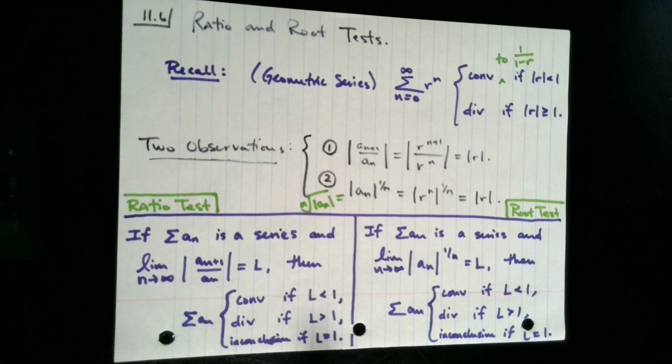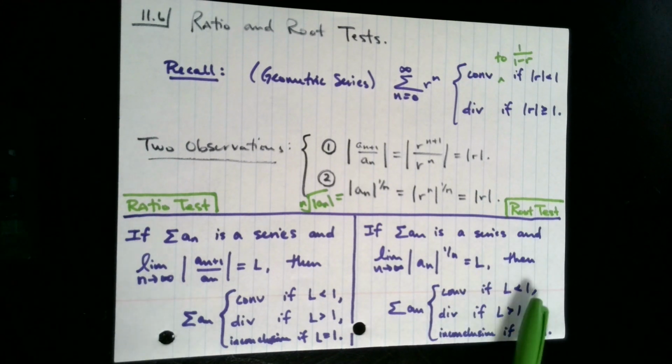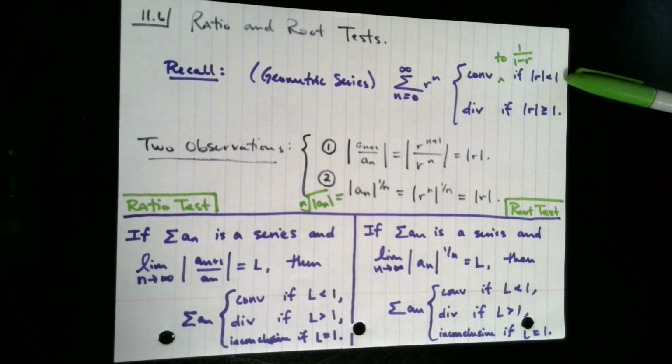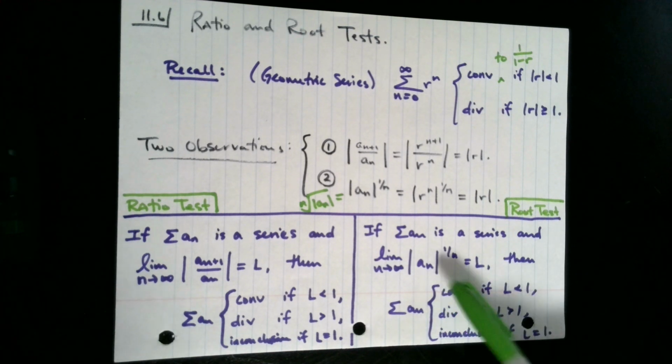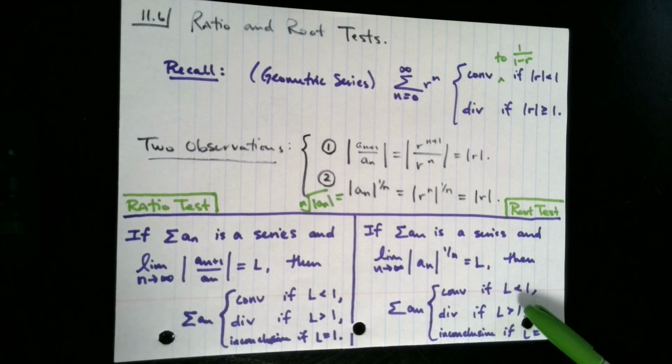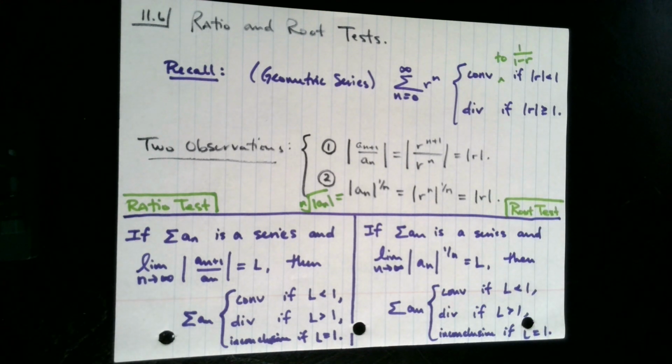Well, we are going to get a similar result here to what we got with the ratio test. And that is to say that if this a_n term to the 1 over n taken as a limit as n goes to infinity, in other words, if this L is less than 1, then our series is acting like a convergent geometric series, and our series will converge as well. On the other hand, if this L, which is related to the terms of our series, is greater than 1, then our series is acting like a divergent geometric series.